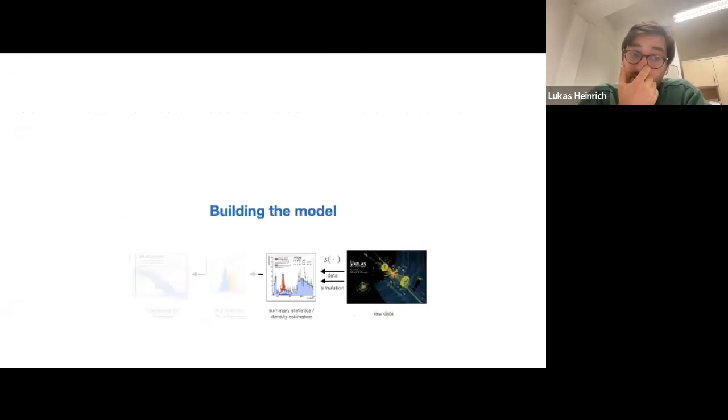Okay, so then I wanted to talk a bit about how we build this approximate likelihood model. As I said, even though frequentist statistics doesn't require it, we can roughly try to get an approximate likelihood in order to be able to use all the standard tooling that we have from statistics. And really this is where most of the work is done in particle physics.